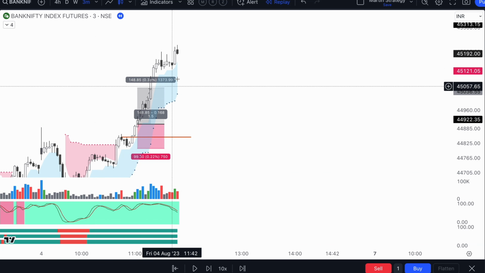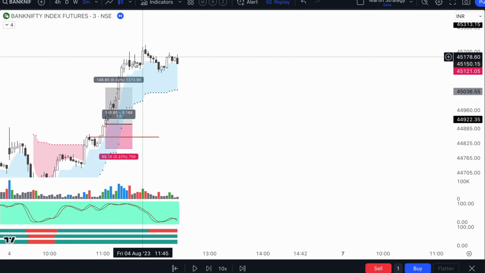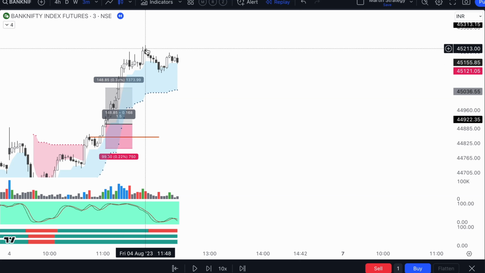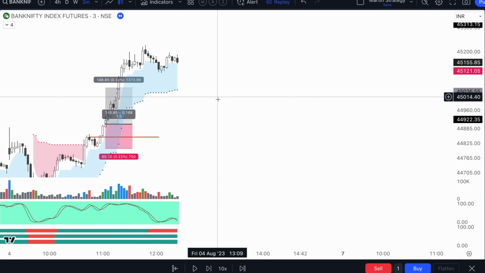Again, let's see. You can see here we had a signal candle, but there was no trade candle formed. So that trade was invalidated and the market just reversed from there. This way the strategy is designed so that you only catch the trendy moves and no consolidations or stop loss hunts will be taken.